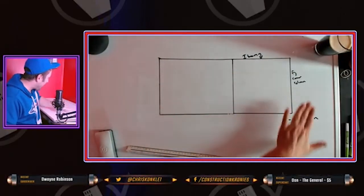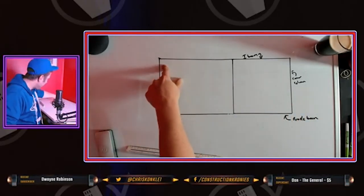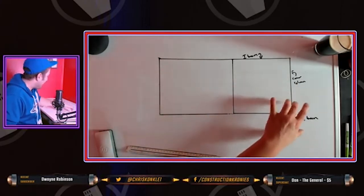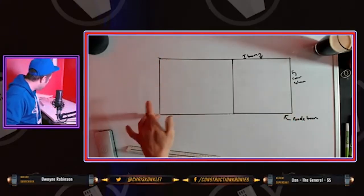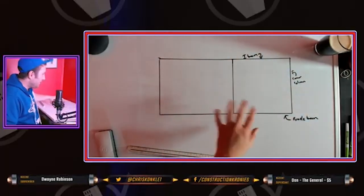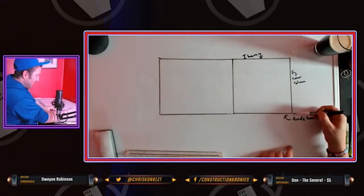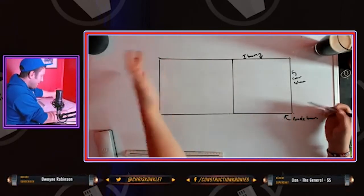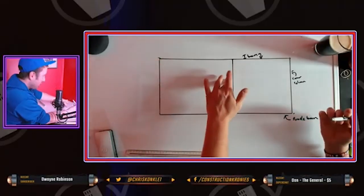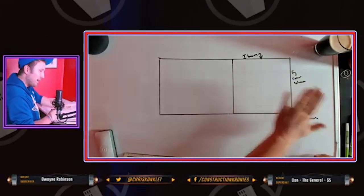You need to check from one corner of the building to the other with a rotating laser or at least a line laser. I can do it with a pin laser even, but check from one end to the other, all your points, to make sure that you have the correct adjustment. If you need to come out, say, a half inch here to be flush here, you've got to find that, because you want a nice flat plane.